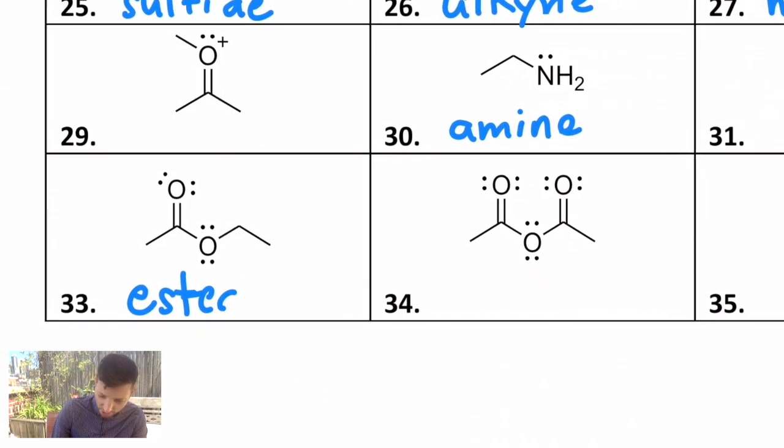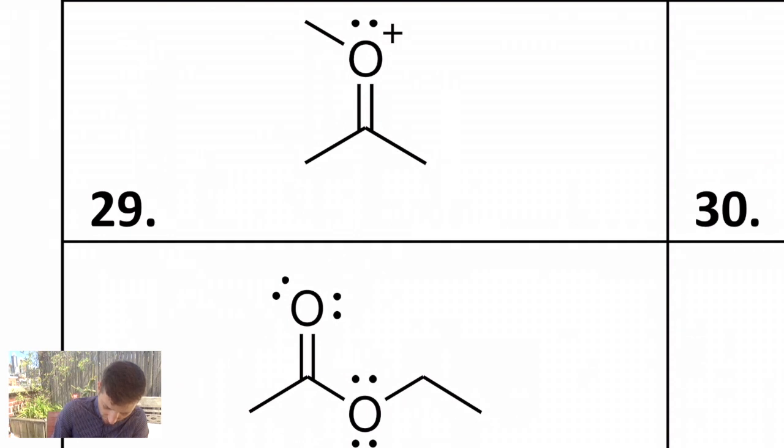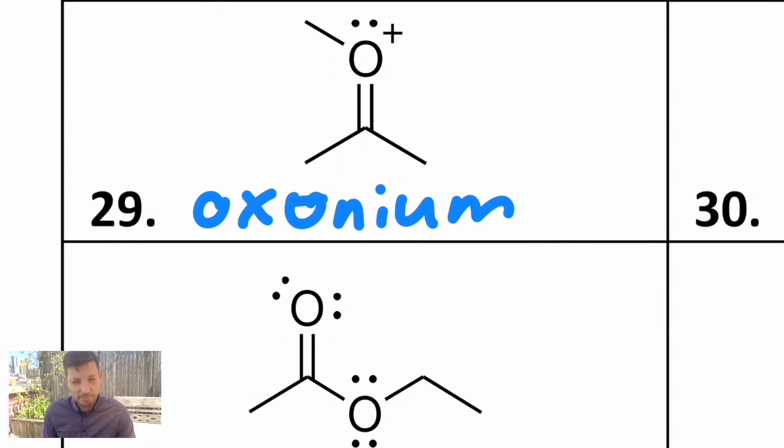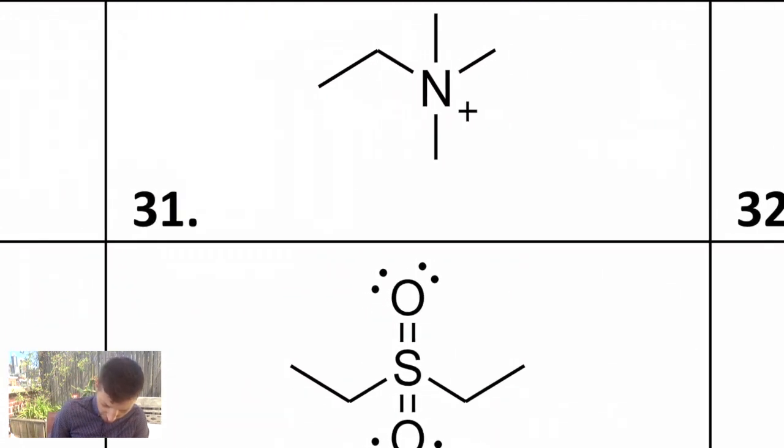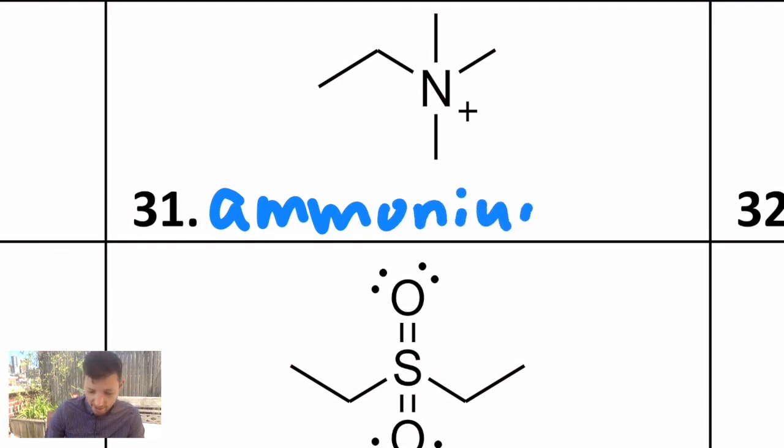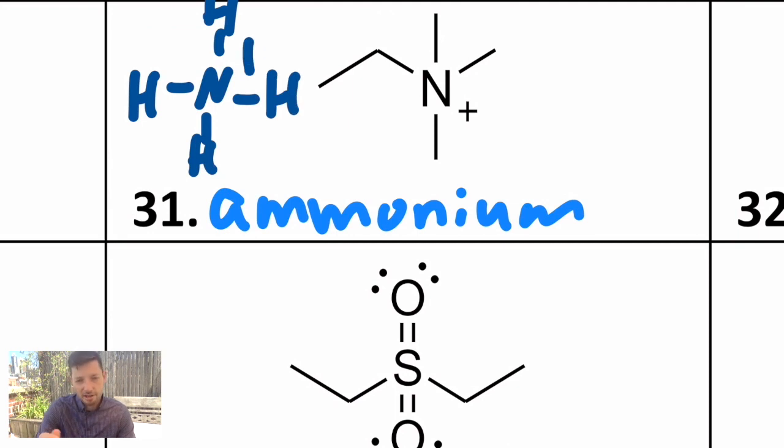Twenty-nine is a positively charged oxygen. That's just called an oxonium. That's one type of oxonium but it's really just almost any positively charged oxygen-containing compound. Then we get to a positively charged nitrogen. This is called an ammonium, number 31. You might remember the ammonium ion, the polyatomic ion, which is NH4 plus. Maybe you're thinking that and you wouldn't be wrong. That is ammonium, the polyatomic ion. But a general term, an ammonium ion, is any positively charged nitrogen group.